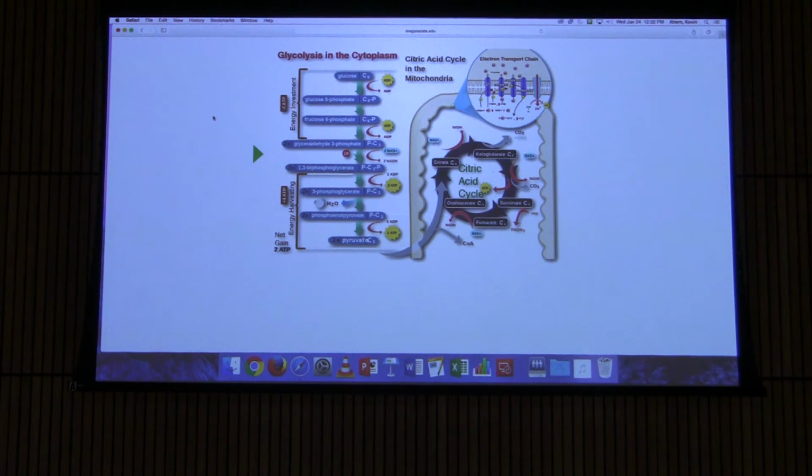Anybody? It's going to stop. And when that stops, what happens to the citric acid cycle? It stops. When the citric acid cycle stops, what happens to glycolysis? It may stop. Okay? We got problems. Not really problems, it turns out. These are actually a normal part of what our cells are doing all the time.